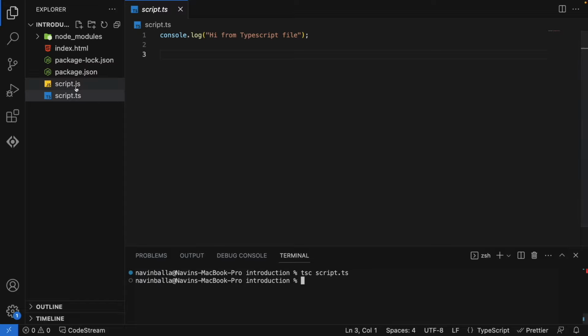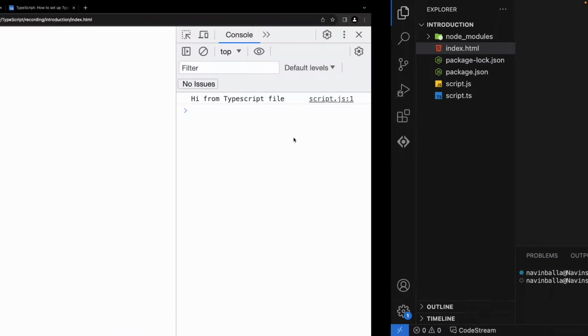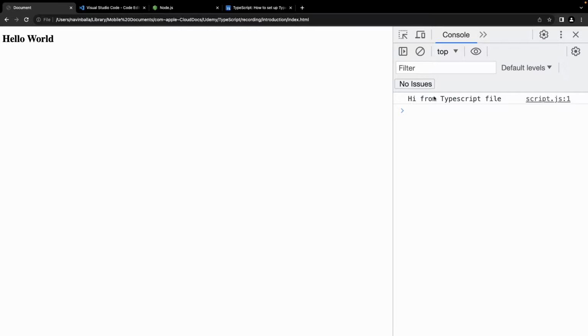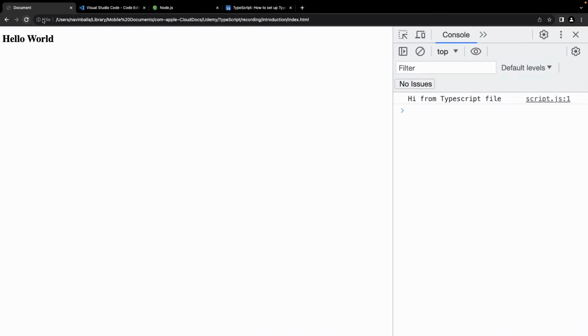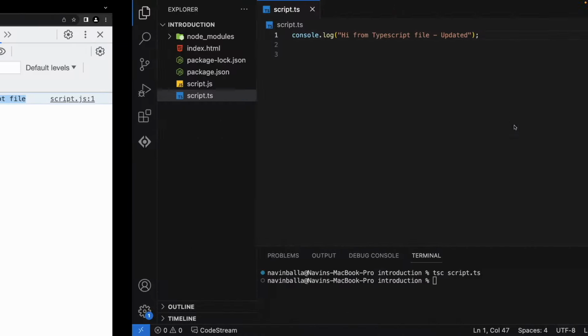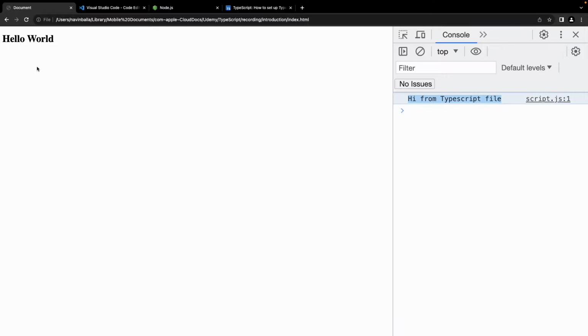Out of that, the JavaScript file will come up, and then we attach it to the HTML and see our output. But now I'm changing something here, called updated. Let's save it. If I go and check, it will not give me the updated JavaScript, because I have to do the compilation again. Then if I check, it will be the updated one.